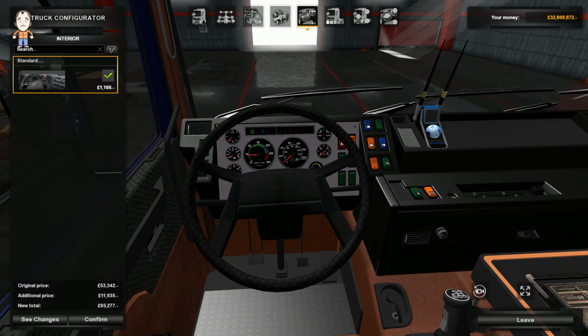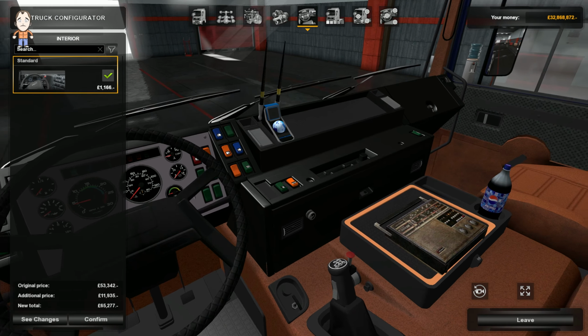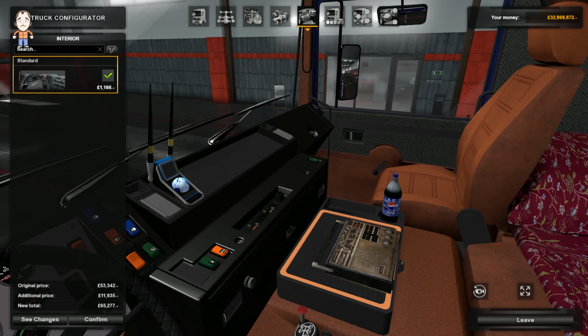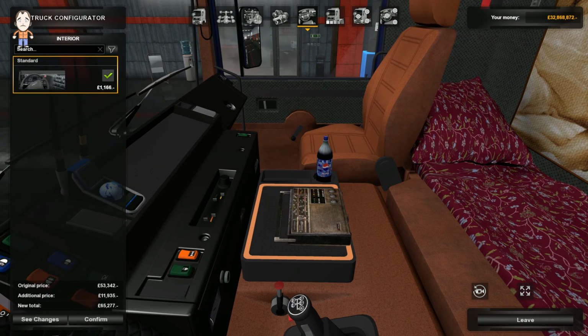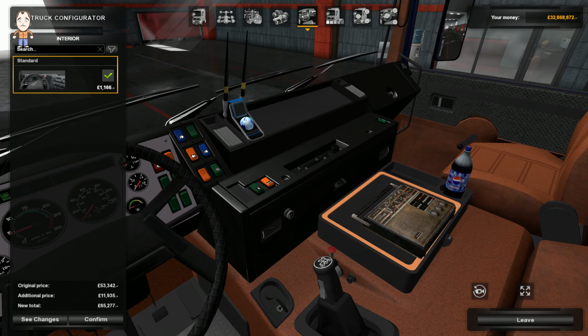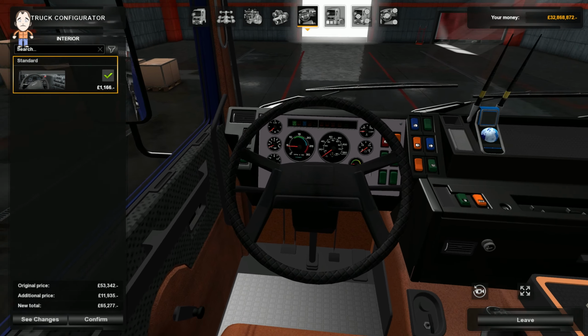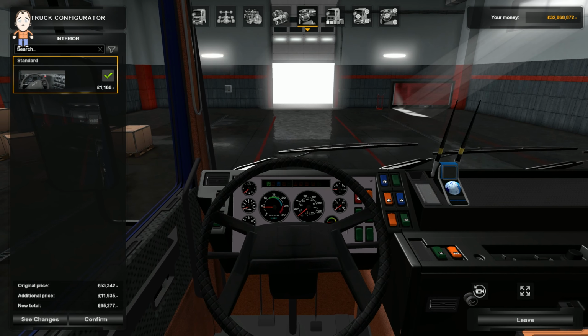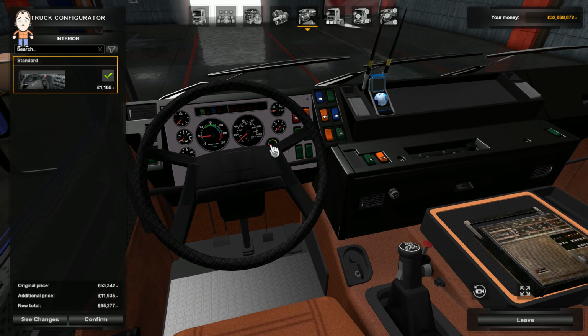Interior, oh my god, look at that. Oh, look at that. It's like an old transistor radio as well. Oh boy. Oh, hello. That's not the Volvo background. That's a slightly 80s lads mag background there. Wow, this is basic. It's nice, but damn.